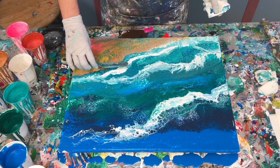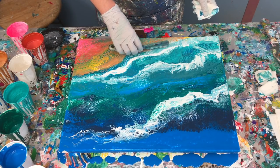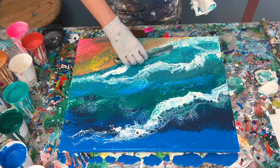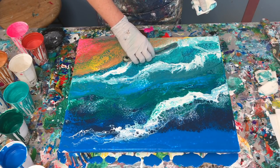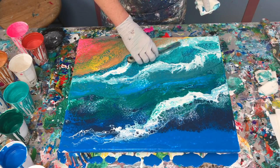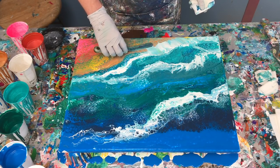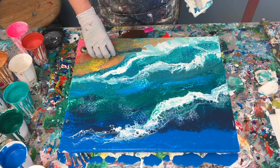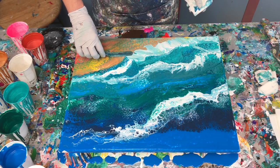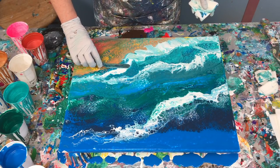Going for the look of the water reaching the shore. And as you know, the water gets a little more sparse here. It's a stronger wave here, but the water gets a little thinner, a little more delicate looking down where it's actually meeting the sand. So I'm going to drag this and thin it down slightly and see if I can get that look that I'm thinking about. I'm going to vary the lines because, as you know, it's a very wavy line when water meets the sand.